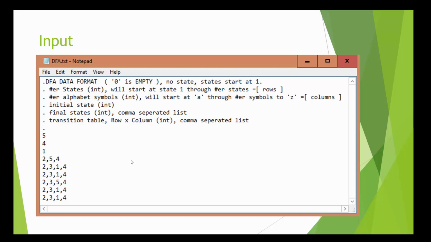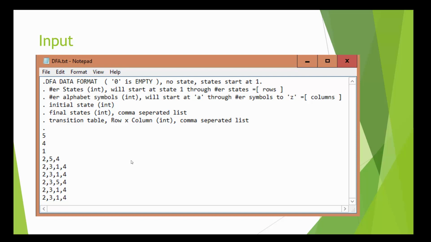Okay, and I was just going to go over the input into our program. Input is a text file that the user specifies. The text file has to be set up a certain way though. The first line, like the 5 shown here, is the number of states that the DFA has. So for ours, we're just doing it with 5 states. The next line, the 4, is how many different characters are in the language for the DFA. So this one would have 4, and our program would name them A, B, C, and D.